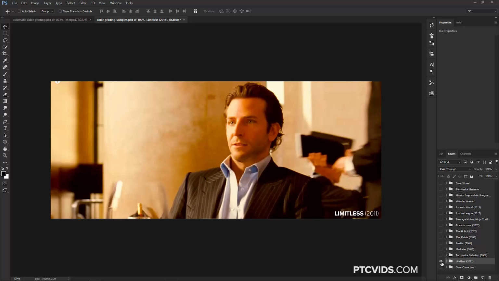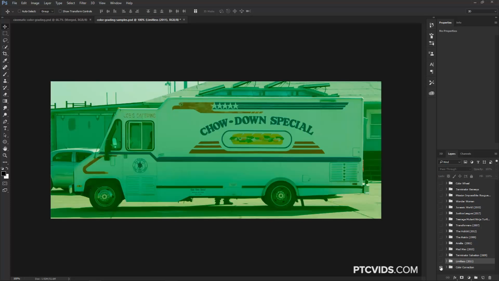When applying a color grade to your photo, you have to be sure that the image that you're using does not have a color cast. Ideally, you should be working with neutral grays. This is not a color correction tutorial, but since color correcting is so important for color grading, we'll take a few minutes to do a basic color correction just in case your image requires it.